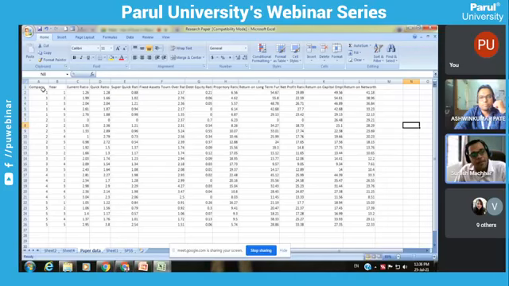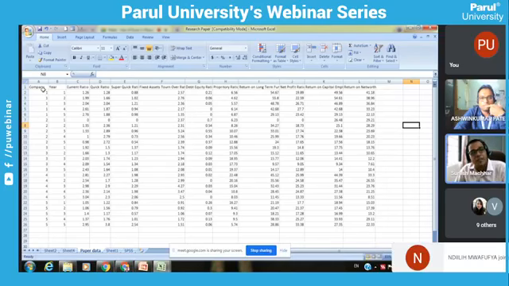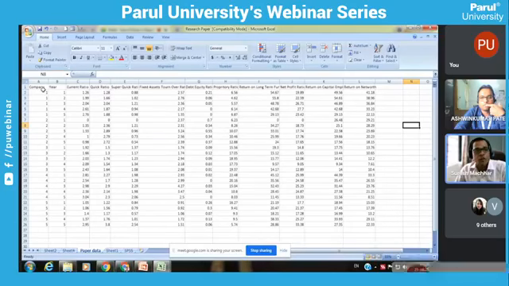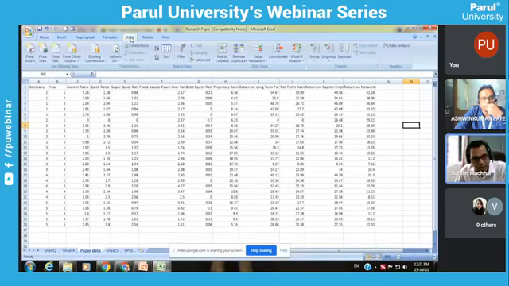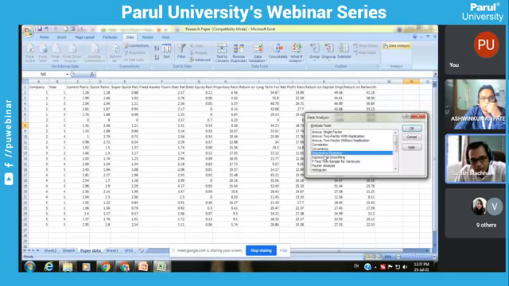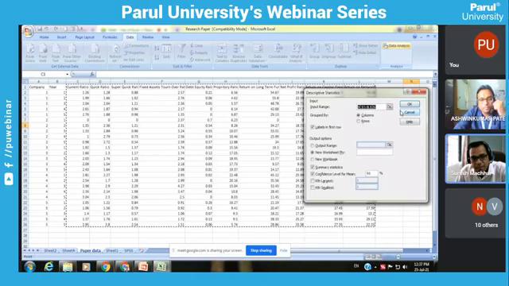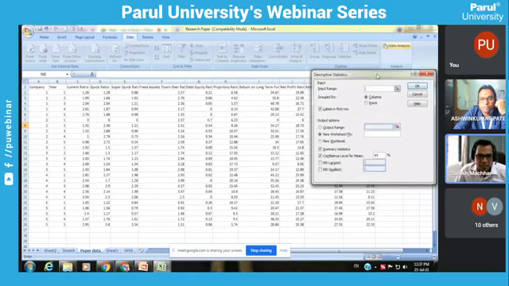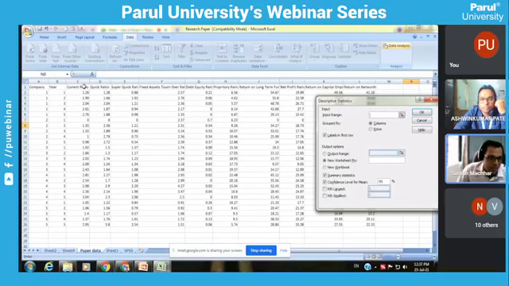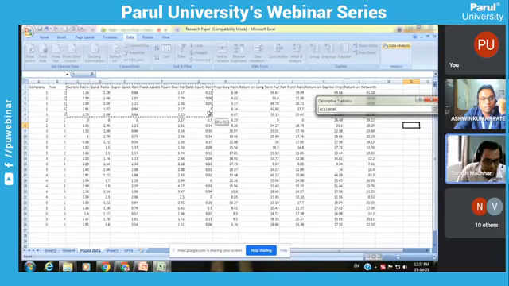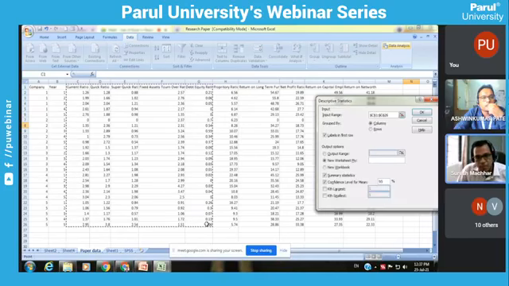To get these, we use the descriptive statistics function given by the Data Analysis ToolPak. So what we have to do is go to Data, open the Data Analysis ToolPak, and from that click on Descriptive Statistics. Now we have to select the data. We want descriptive statistics from the current ratio to the debt frequency ratio.